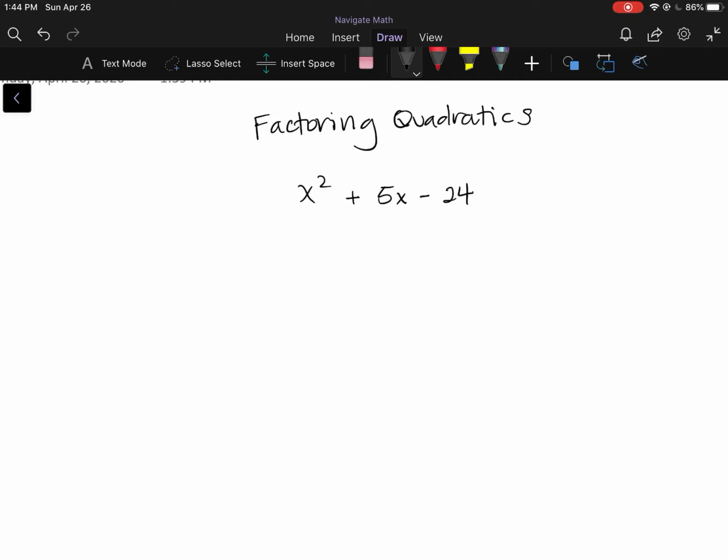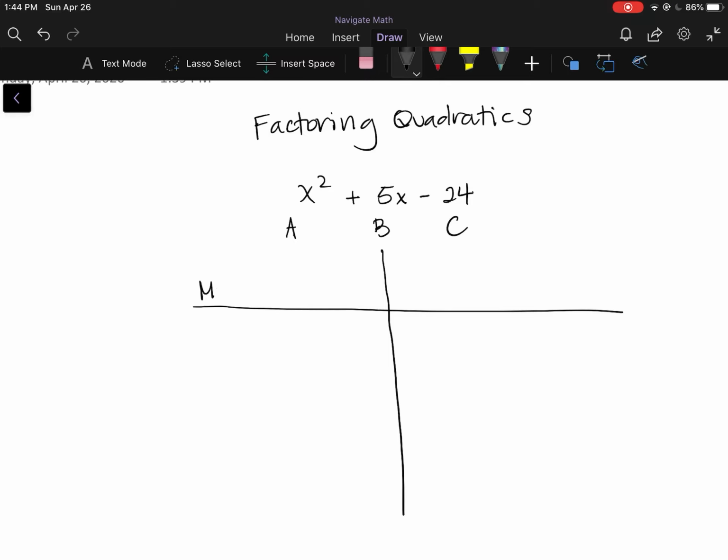All right, so we're going to go ahead and do a problem on factoring quadratics. So when factoring quadratics, there's some things that we need to remember. We need to remember that the number in front of the x squared is a, the number in front of the x is b, and the number at the end is always c. And this is helpful because we want to create a table to help us find factors, right?